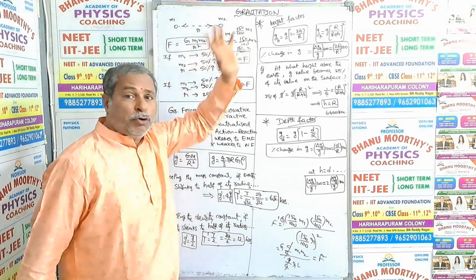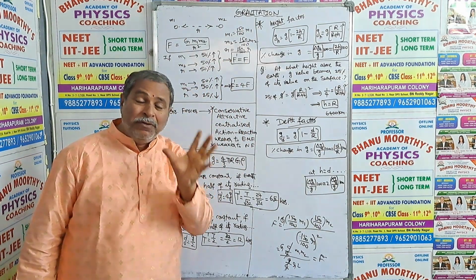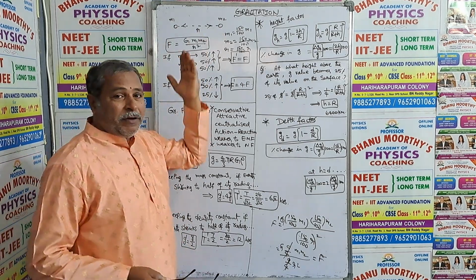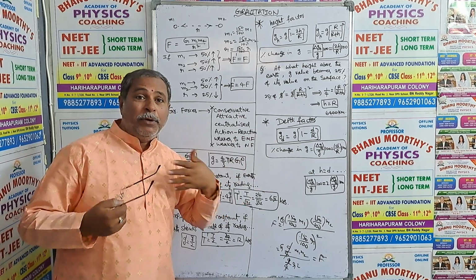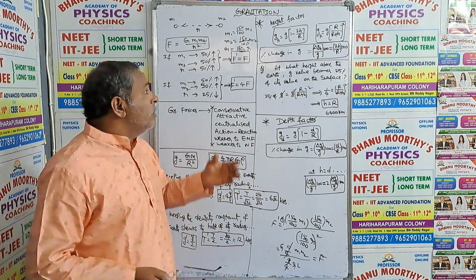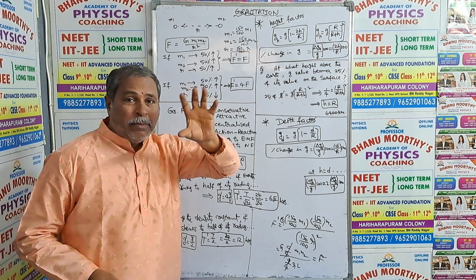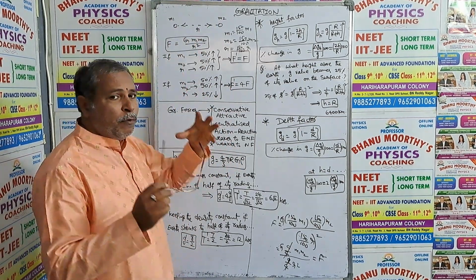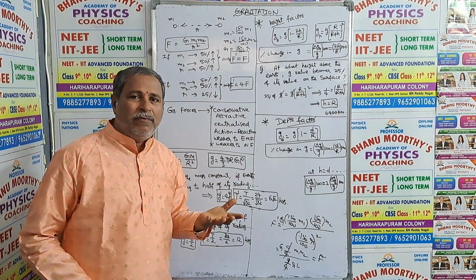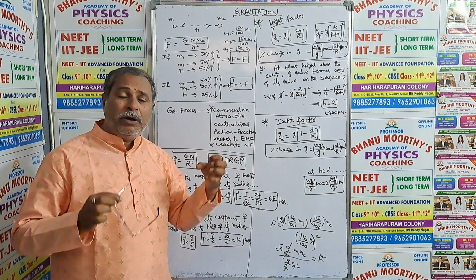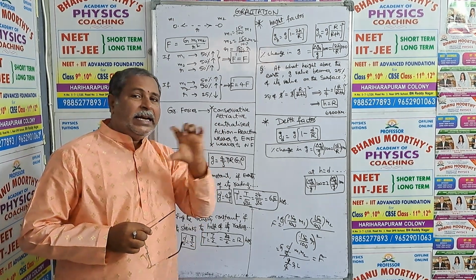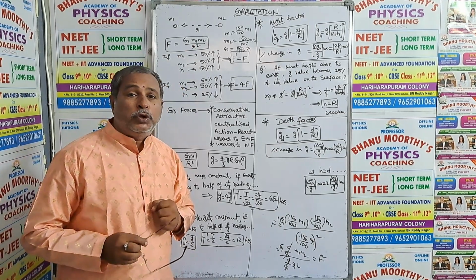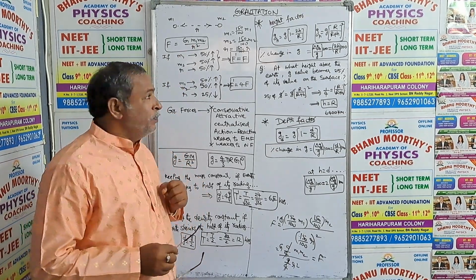In gravitation, it is a universal law. Gravitational law is a universal law. It is applicable to all bodies in the universe, and the two bodies of M1, M2 may be planets, stars, human beings, whatever the objects may be. Two masses M1, M2 are separated by some distance R. The gravitational force of attraction is always attractive, because they are action-reaction forces, centralized forces. The gravitational force is G into M1 M2 by R square, which is well known to you.